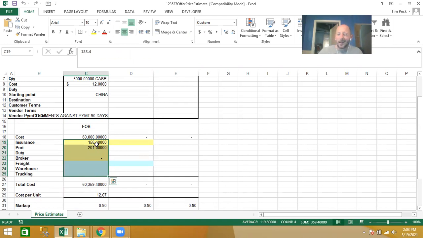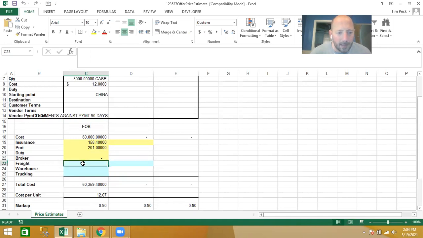So this tool is customizable, including the formatting. But if you stick with the default format, then the calculations that are happening within the spreadsheet can happen automatically. So for example, if we have the duty rate at the product level, it would basically take the FOB cost times duty rate and calculate the duty.